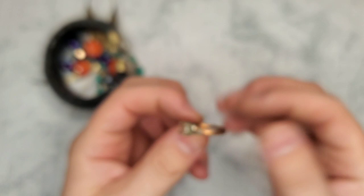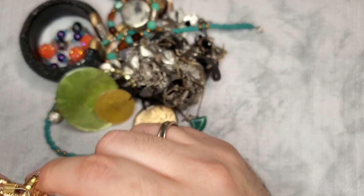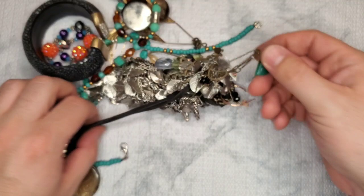Look, another ring. It is super coppery, so that is definitely costume. Ooh, it looks like we got the other bird earring. Let's see, where did it go? Yeah, we did. I love these. They look very Betsey Johnson to me. I don't know if that's who made them or not, but to me they just look very Betsey Johnson. Definitely something she would do. Love. Okay, this feels like a real stone.